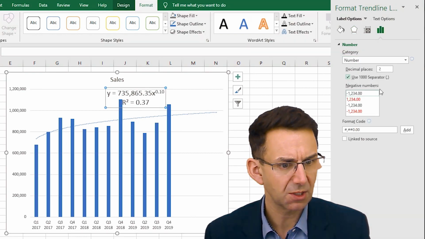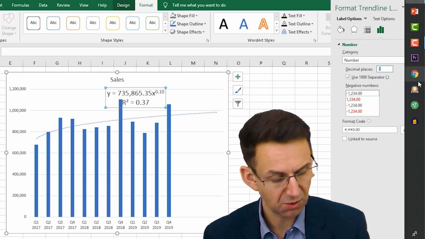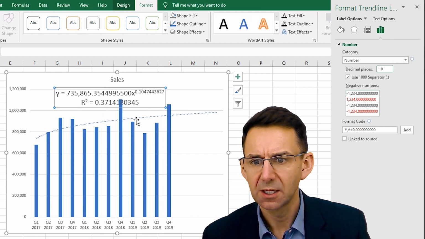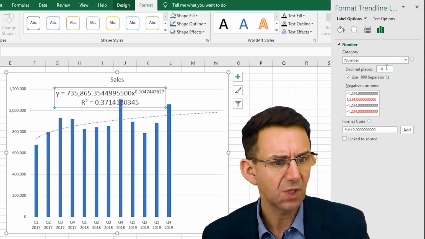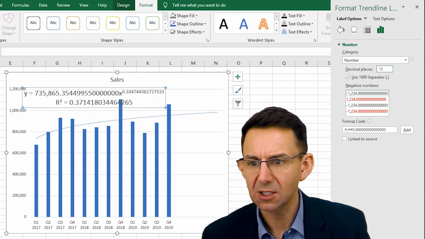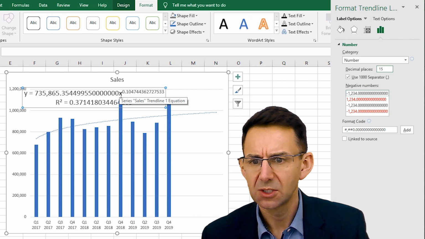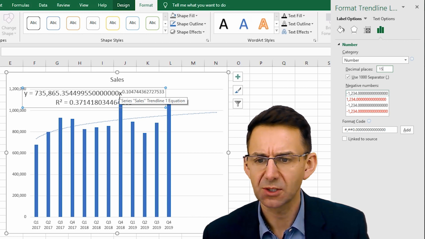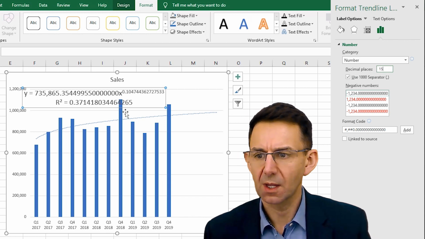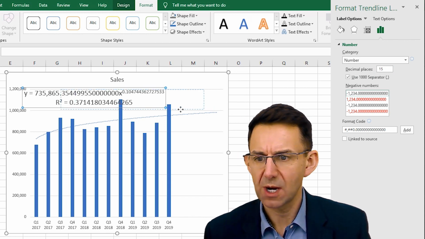So what we want to do is on the number, and we want to crank the decimal places up to some kind of ridiculous value. So let's try 10. Yeah, I think we can probably go more than that. Let's try 15. Right, we're getting a lot of zeros at the end now, so we really don't need to go any further than that, I wouldn't have thought. And that's going to be our equation.